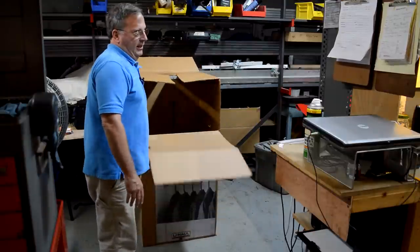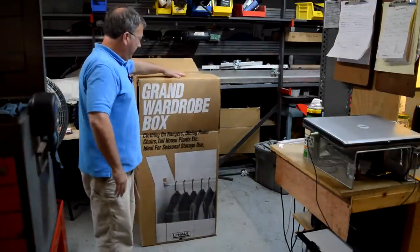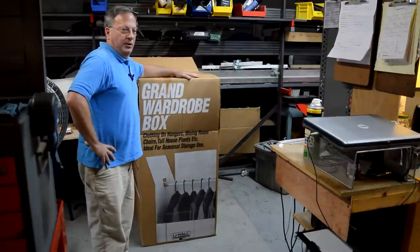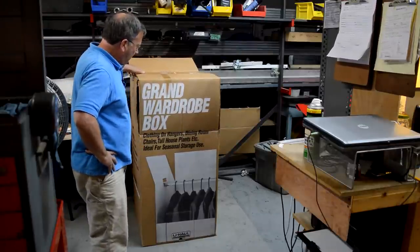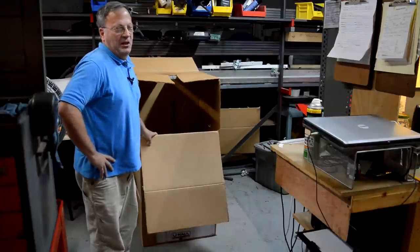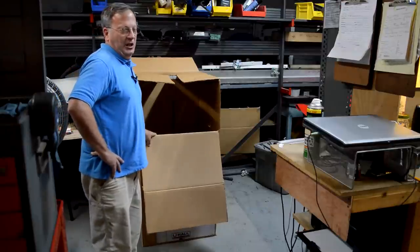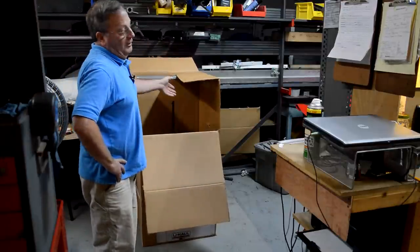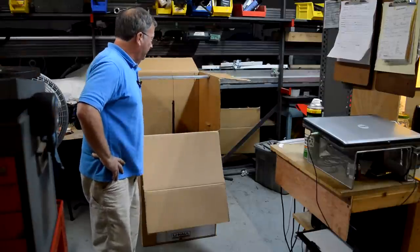this highly sophisticated device here. This is my Grand Moving Wardrobe Drying Chamber Humidity Box. Most everybody's got one of these in the attic somewhere. You can run down to your U-Haul dealer and get one. But I use it because it's convenient and it works. And it was cheap. The price was right.